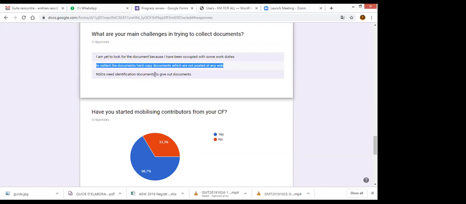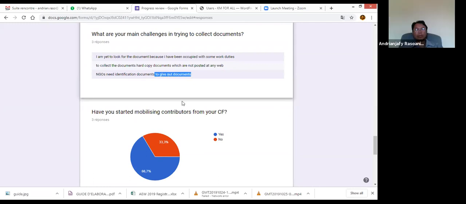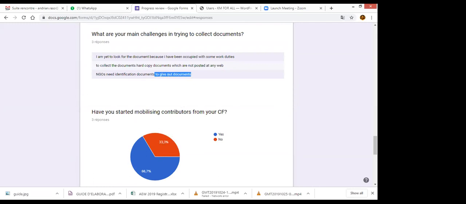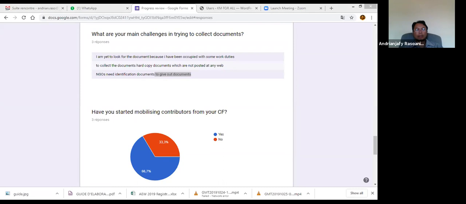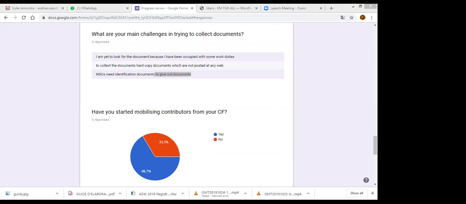Yeah, for some organizations here, they need documents so that they can identify me, so that they give me the document. Who am I mainly? So there's need for other documents to certify me, so that I can get the documents from them. Okay. I think it's for security purposes.